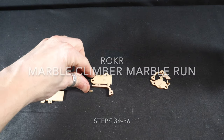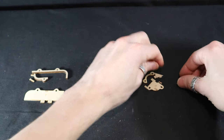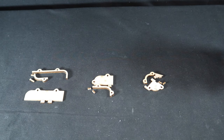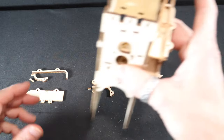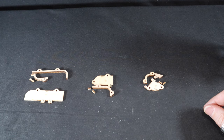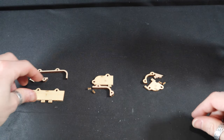Welcome everyone. As you can see by the assortment, this is going to be yet another short video — just a matter of building the tracks for the marbles to run through. Everything's already been sanded and ready to go together. I don't even think we get to mount it onto our little castle thing this time; it's just gonna be making the tracks. I get to mount them tomorrow, so with that being said, let's jump in.